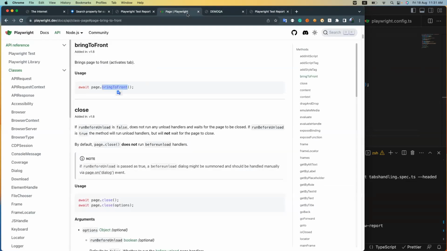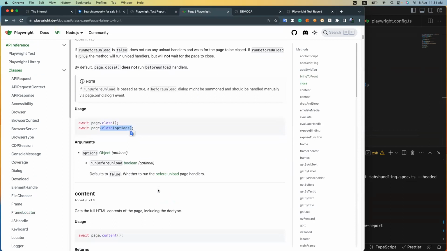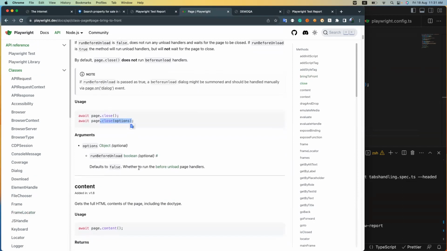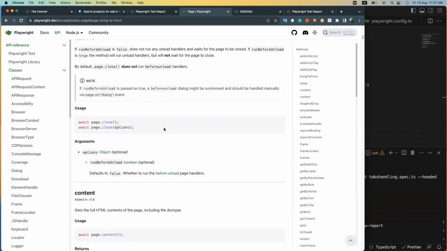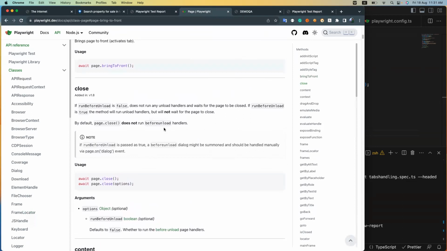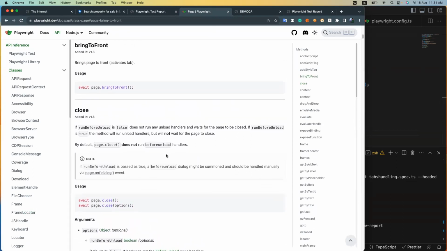That is one of the downsides as well. And close is, for example, if you want to close the page with options like that. It defaults to false, whether you want to run beforeunload page handlers; you can pass the options as well. Okay. Yeah, that is pretty much about tabs. They are very simple to handle.